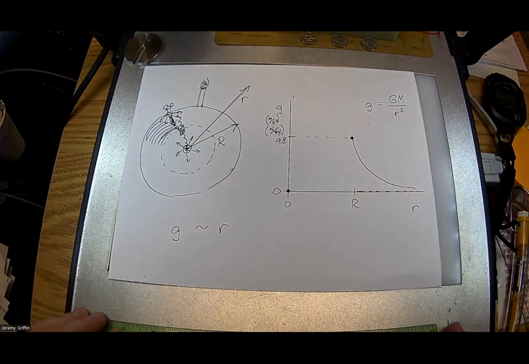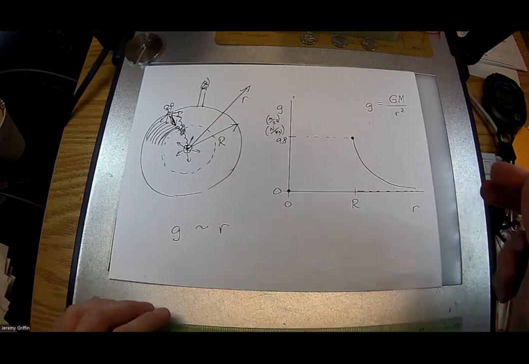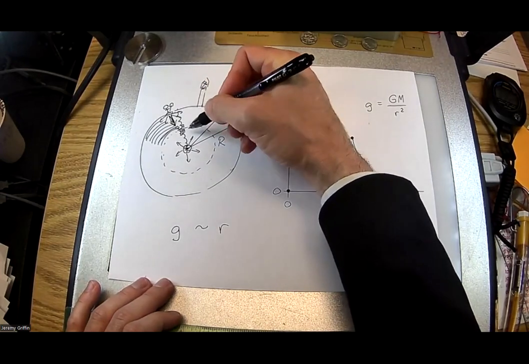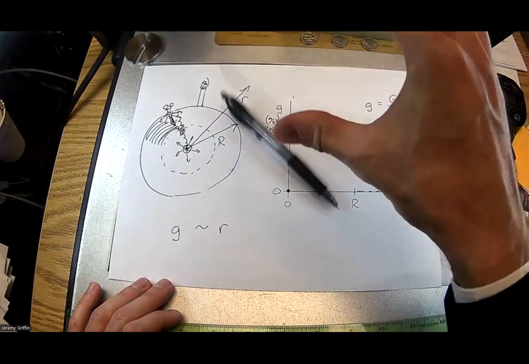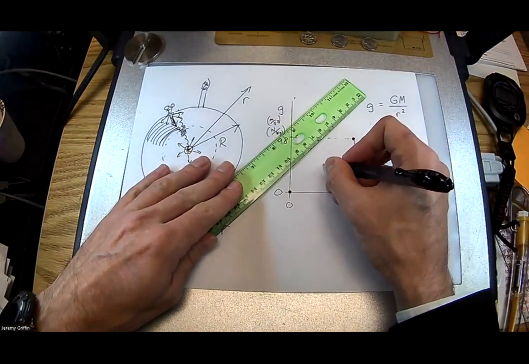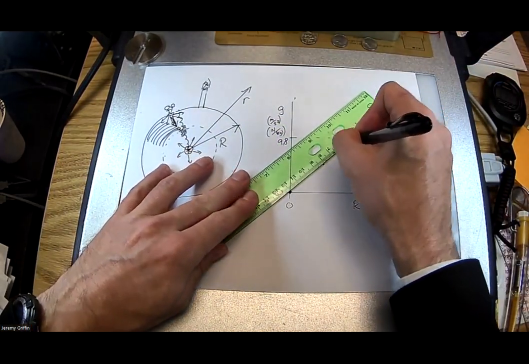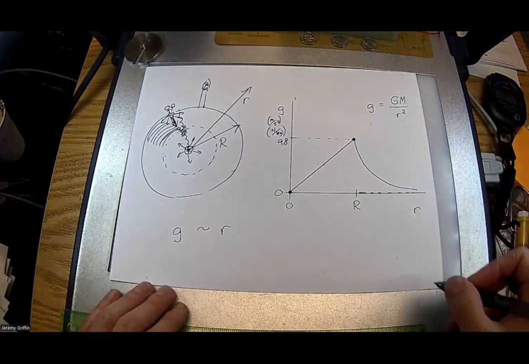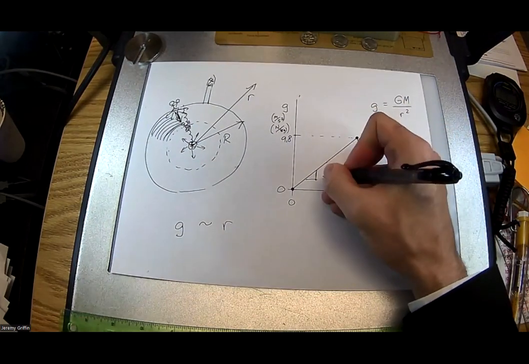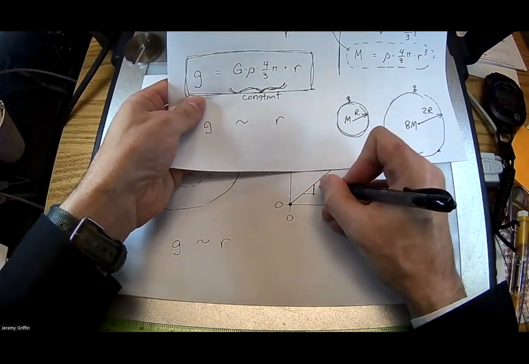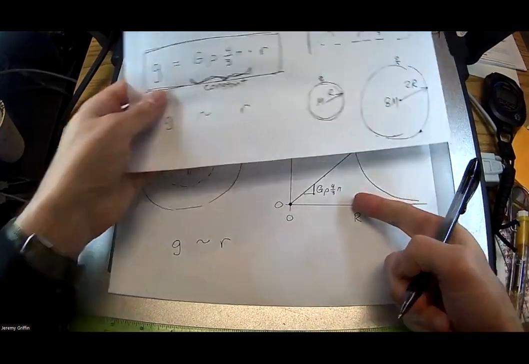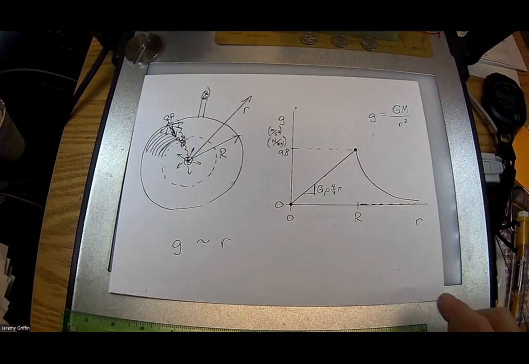How does that graph finish off? Linear, right? This guy halfway down, wouldn't he have half the weight of the guy at the surface? If he dropped something, he would see 4.9 meters per second squared to be accelerated down. So we got this point here, but really at any point you could do a linear relationship like that, wouldn't it? In fact, the slope of this, you guys think that slope would be g rho 4/3 pi? I bet it would be, right? You guys got that too?